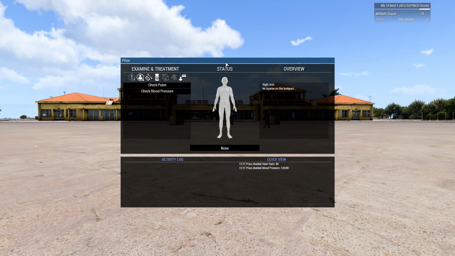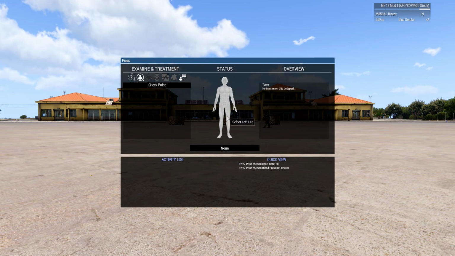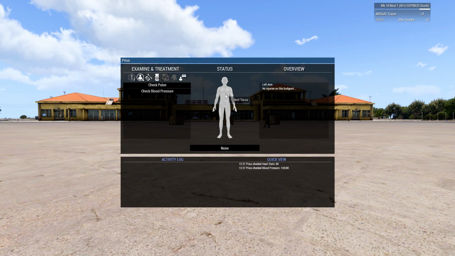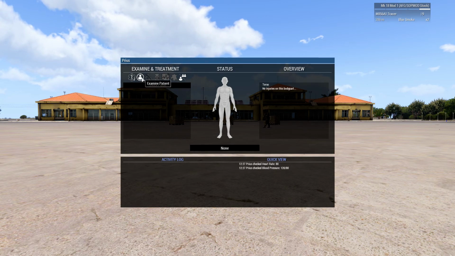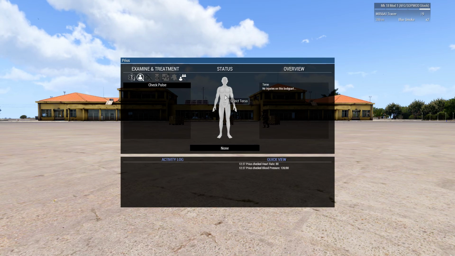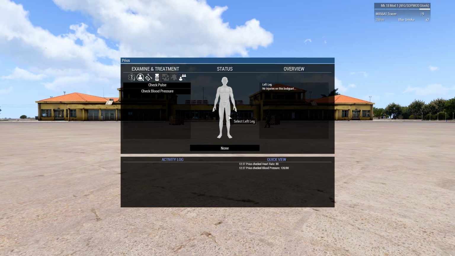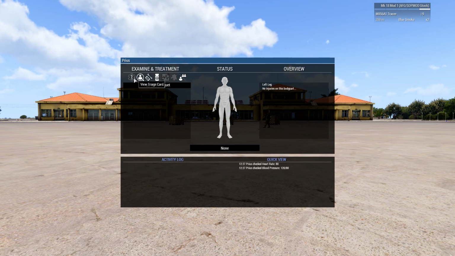Kind of simple enough. Starting from the middle here, we have our body simulated with limbs, torso, head, and from there on, primarily depending on what limb is hit, we also have different opportunities to fix it. So just to keep it simple, we'll for example select our leg and check out the options here on the top left.